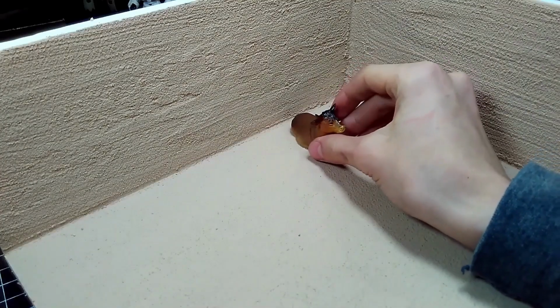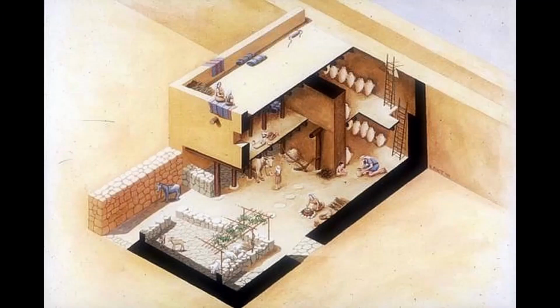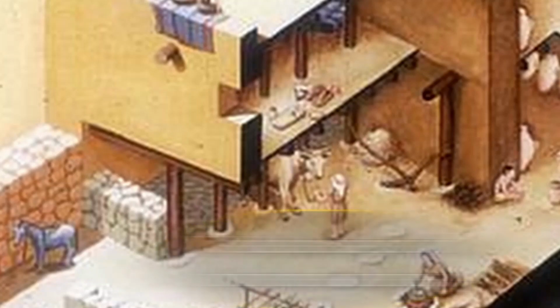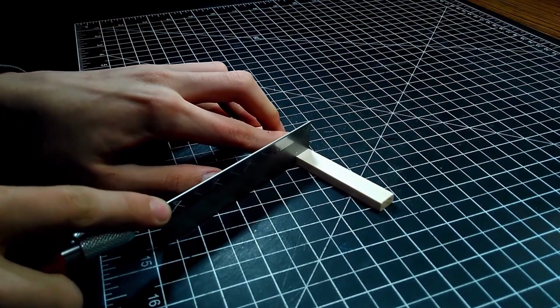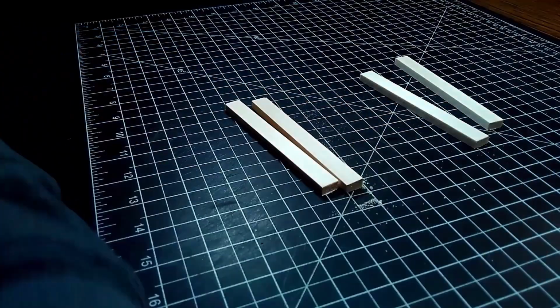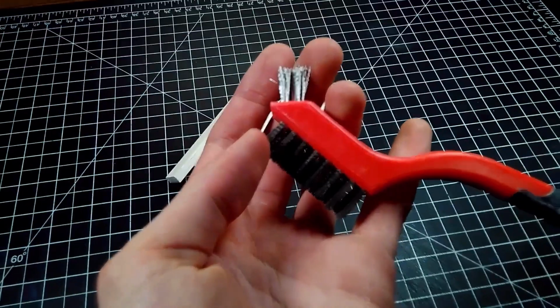Once the base was done drying, it was time to start building the stalls. I used this picture as a reference for this house. I'm just building the bottom story of this house, but maybe in the future I will build the entire house. To build the stalls, I used this balsa wood that Boylei sent me, as well as this razor saw. I also used this wire brush to give the boards more texture.